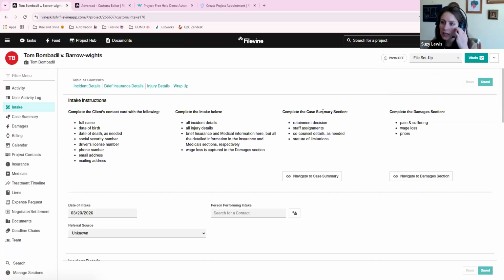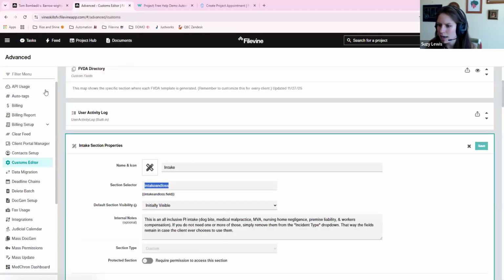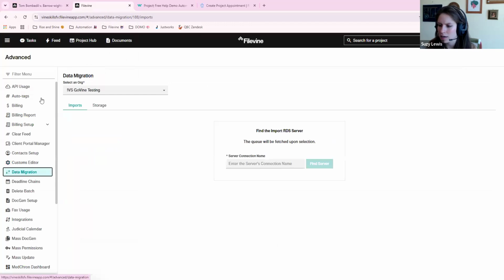There are a few different things that we need to get this set up. To go into advanced, you would come to the top left-hand hamburger menu. This is where I have it, and come down to advanced here. I've already got it pulled up, and then we have our advanced menu here. You can scroll through it. Sometimes there are a lot of options in here, so you can also just type in. I would first look for integrations.